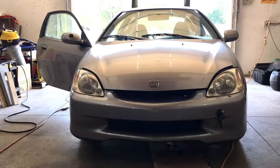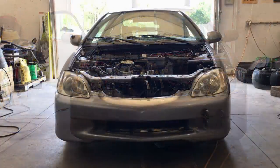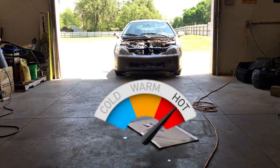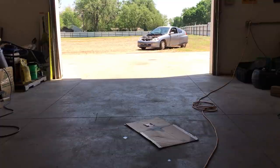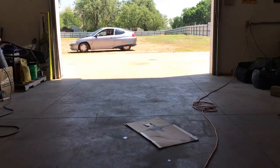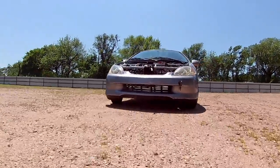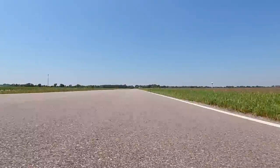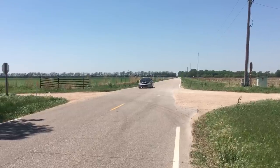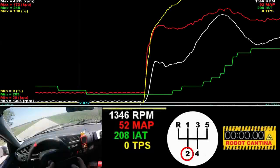The fix only took a few minutes, but before we went back out to the Hillbilly Proving Grounds, we decided to take the hood off because the sun was blazing. The decision was made to postpone tuning with the meth injection. On this engine, the meth is more or less a band-aid — what we really need is an intercooler to get the charge temperatures under control at idle and part throttle. Otherwise the meth injection would be on all the time, and that's a ridiculous concept even for this channel. We went back out and did some more tuning. The intake temperature got to insane levels, but the engine still ran and we didn't experience any detonation.